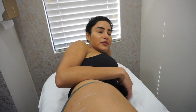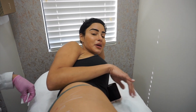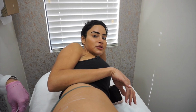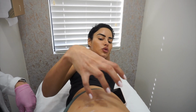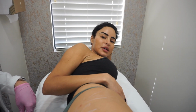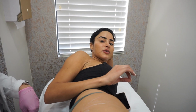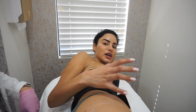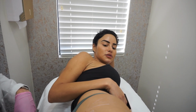It's actually really painful. You can get contour irregularities, deformities, dimpling, and then remember, when you gain weight with the fat transfer, guess where all the weight goes? To your butt. So this is kind of controlled contour replacement, whereas fat transfer, it's not very predictable. Remember, 30 to 40% of the fat transfer you inject lives, so it's really hard to predict if you're going to be completely symmetrical.